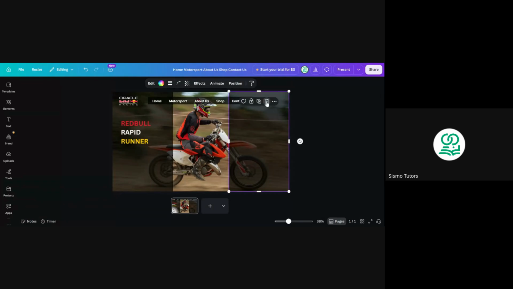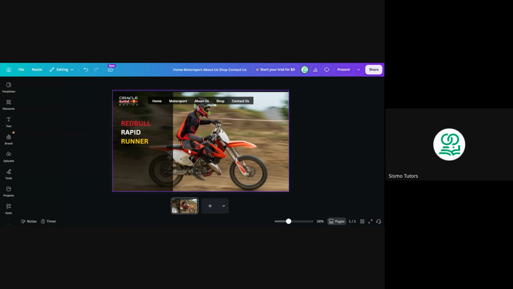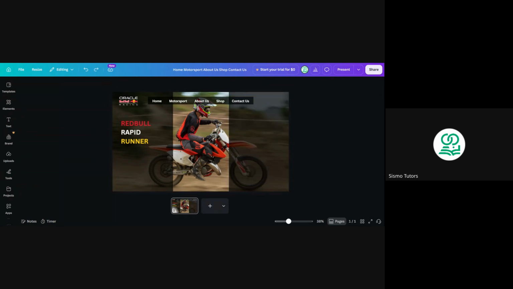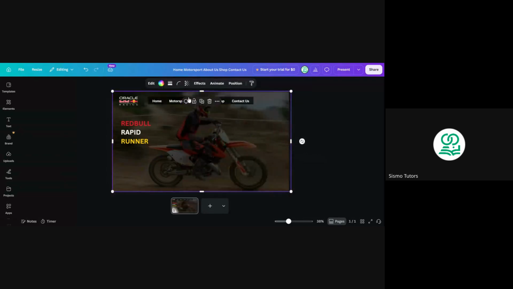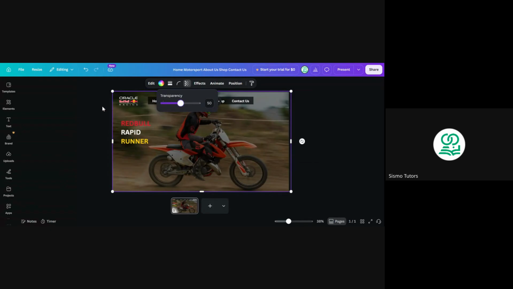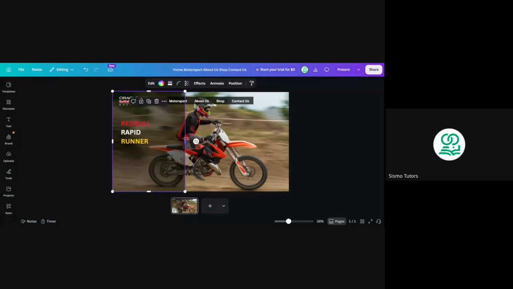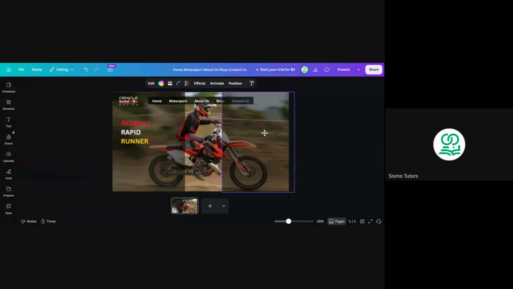So you could decide to do only one side like this, depending on what you're working on. It doesn't really matter. So it depends on what you're doing. You can even decide to blow out the image, the whole image, like this, and then you make it a little bit transparent, something like this. Yeah, it makes it look good. It makes it look better. If you don't do it, the design is going to look plain.